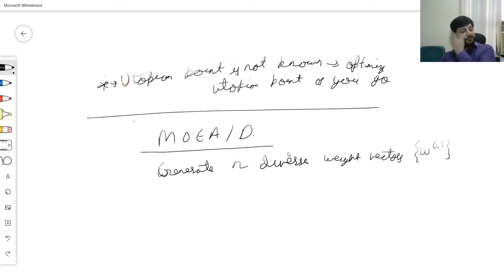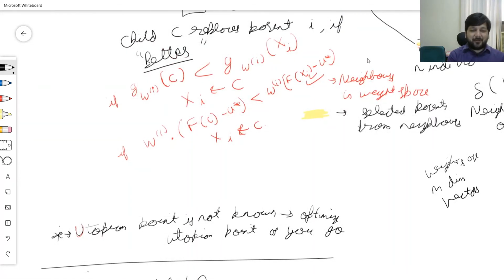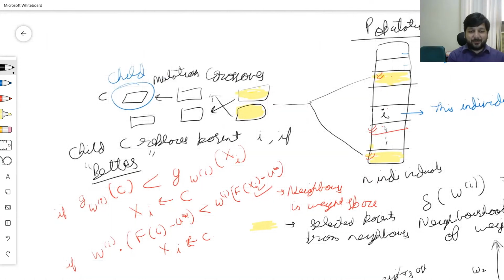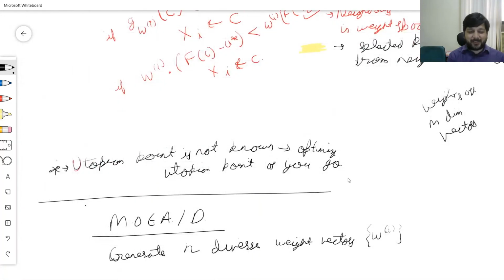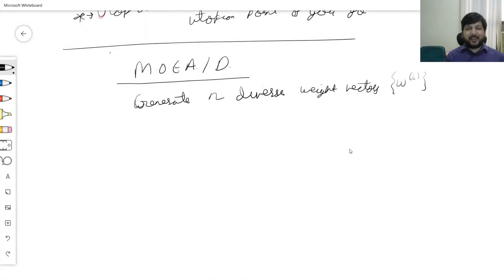Now, in the algorithm, we were relying on neighborhoods like this. And I said that neighborhood calculation can be hard. So instead of doing it in any kind of loop, I say calculate the neighborhood of all weights.